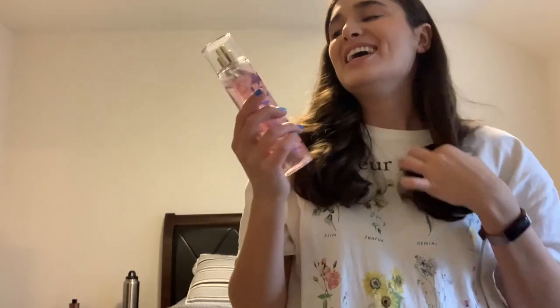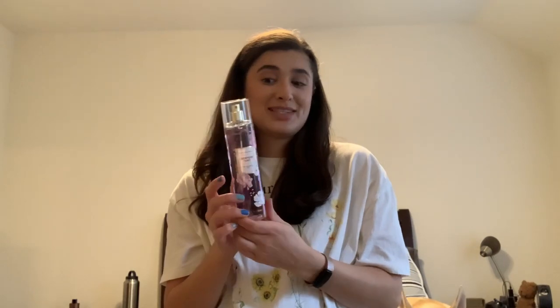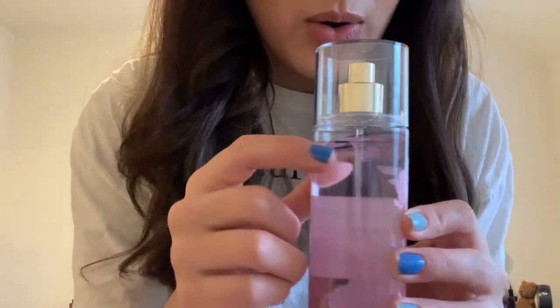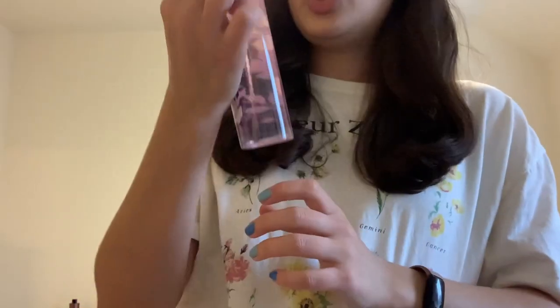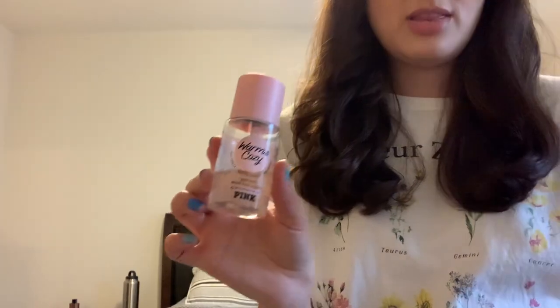The next one I'm putting in is Champagne Toast. I'm actually really excited about this one because I am feeling fruity scents right now — I think I'm going to get some good use out of this. It doesn't have the scent notes on here, but it's a really good scent, just super simple like champagne berries. This is where it's at — pretty much at the top. I want to get a lot of use out of this one, focusing on Whipped Vanilla Chiffon first and then the others.